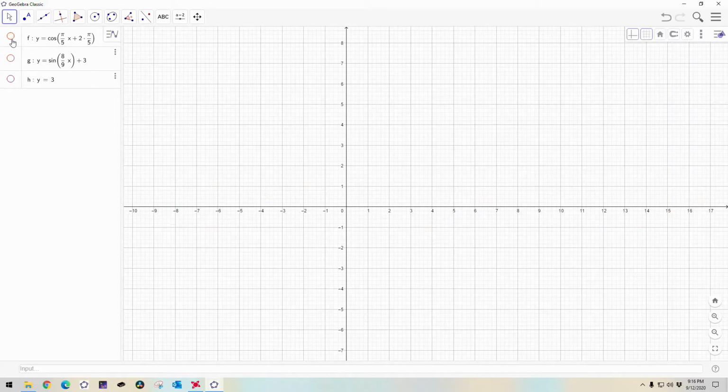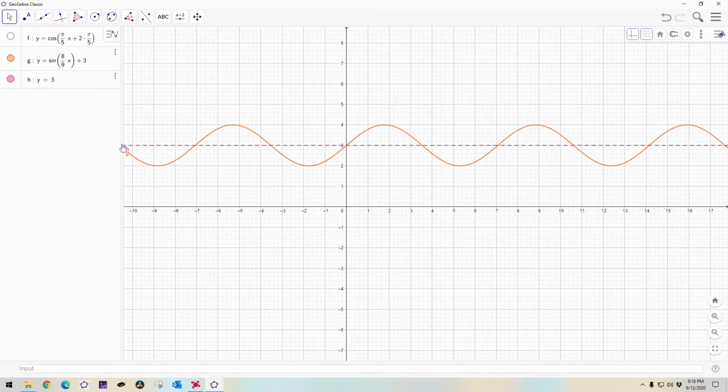So now the other one, sine of 8/9 x plus 3. This graph was shifted up by 3. And you can see this by looking at the center line is acting exactly like the axis used to. The x-axis was the same for us before we shifted it. It acted the same way. It's acting like the intercepts here, except this is not an axis. So this is what happens when you vertically shift. I actually shift my center line up here, and then it just oscillates around that line.